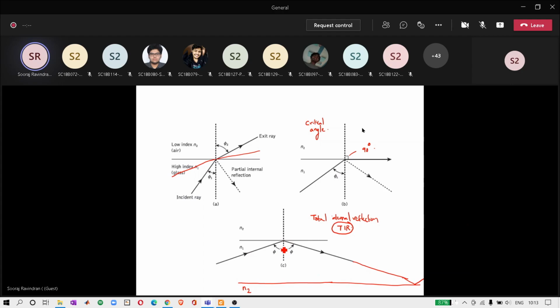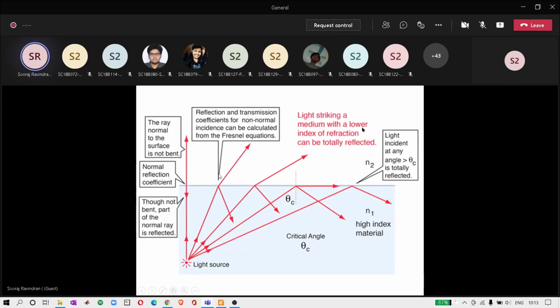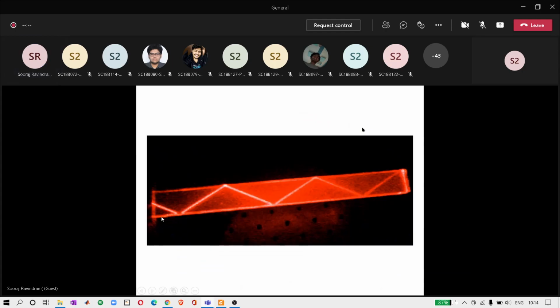So here you have the first total internal reflection. Here you had the second total internal reflection. If I extend this medium towards infinity, then you would see that this ray would keep on bouncing between these two interfaces. It will make multiple reflections, and by this process, it will travel from one location to another.